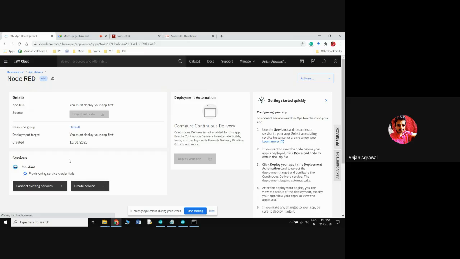Now you can see that it is providing my service credentials, which I'll be using to access my application and basically control it as a whole.